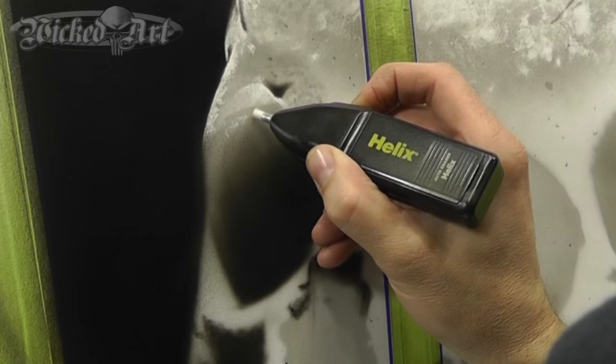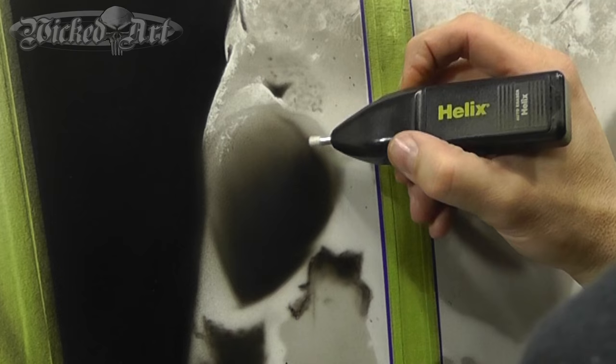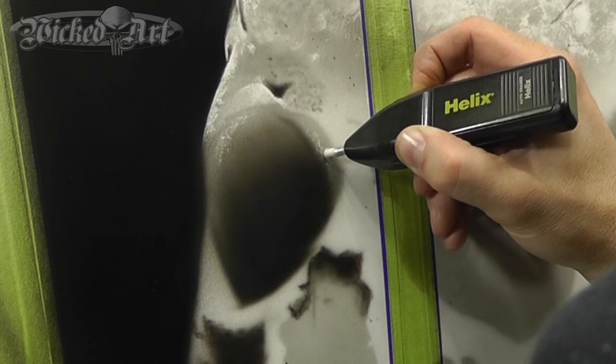Notice there's only a light layer of paint in the upper portion of the eye socket at this point. I'm using the Helix to add a little bit of texture within that socket by just erasing in kind of a random dot-like pattern. That light layer of paint, or overspray as I talked about earlier, allows these details to show through contrast. I'm using the less aggressive white eraser tip because I don't want to remove a lot of paint at this point. Again, the less is more approach.